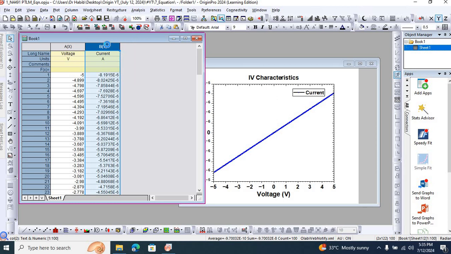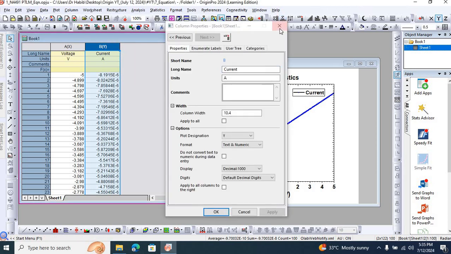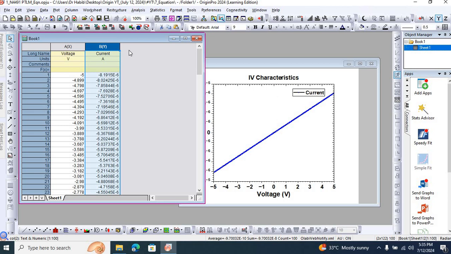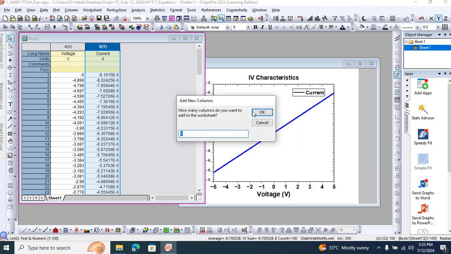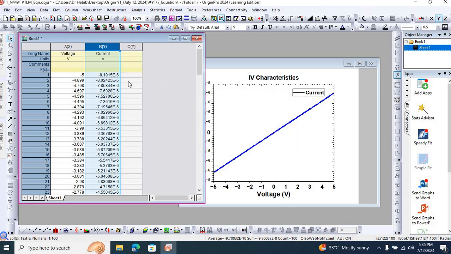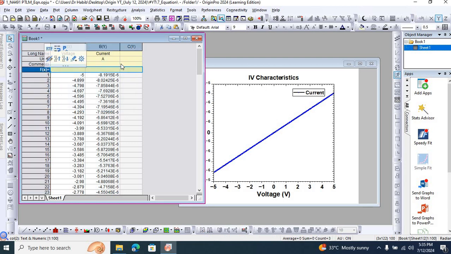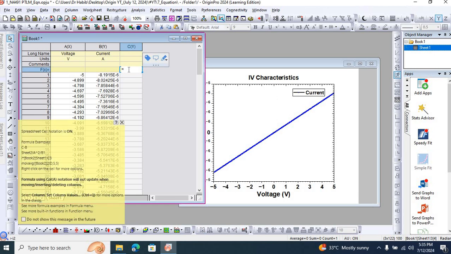We click on the rightmost column and then press Ctrl plus D, D as in doctor. Click on yes. We want to introduce just one column to the right. And here if you focus on this row, it is f of x equals. So here you can actually enter an equation. For calculating the resistance, resistance is equal to voltage divided by current.